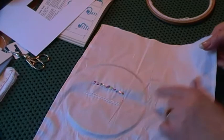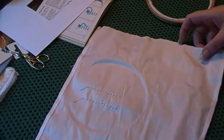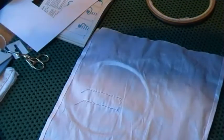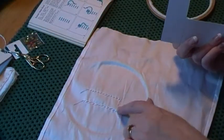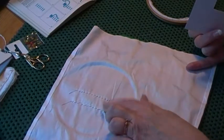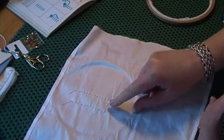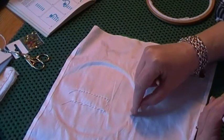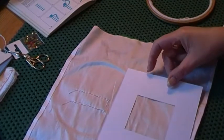Right, so I want to mark out another window for my next stitch on here. So don't forget what I said about leaving enough space for cutting it out and hemming it. So I'm going to do a pencil, because with it being silk, I hadn't considered that it might... I mean, silk is actually a very strong fibre and a very strong fabric, but perhaps it just doesn't like being scored. So that's my line that's finished there. Leave that much for damp stretching, that much for damp stretching. So I'll put this one about here.